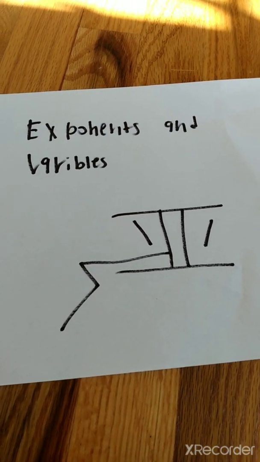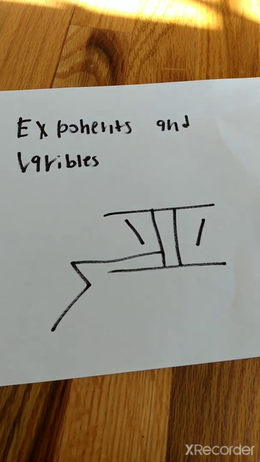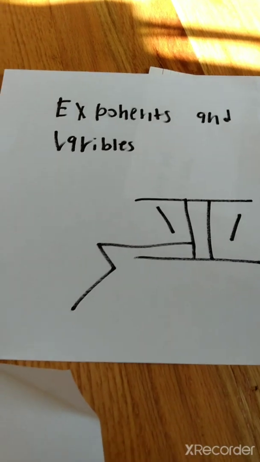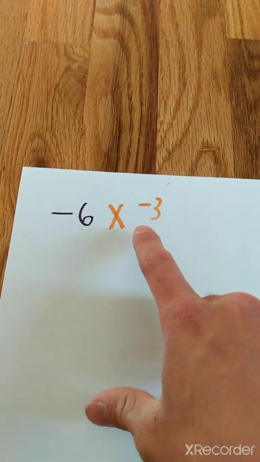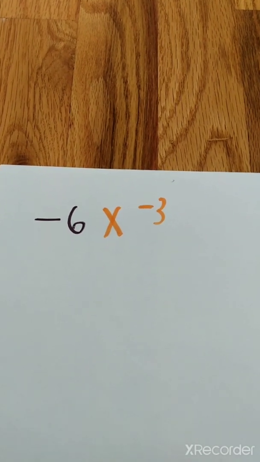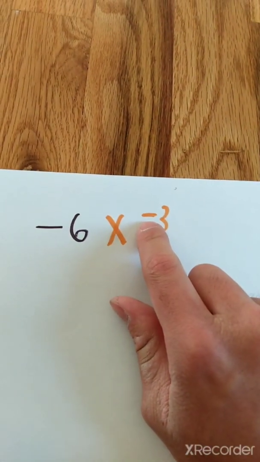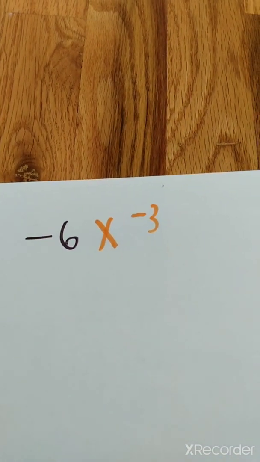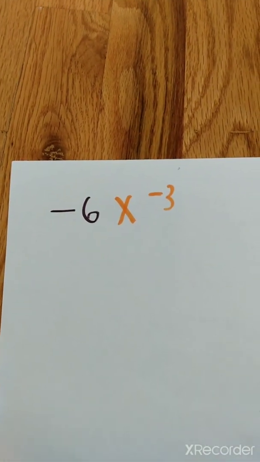What we're going to be doing in this video is simplifying an equation with a number, an exponent, and a variable. So, here's an example of what we're going to simplify. Say we have negative 6x to the power of negative 3 as our equation, and we have to try and put it in simplest form so people would understand it. And the other thing is we have to try and make that negative 3 a positive exponent. Many people like to work with positive exponents because it would help them in mathematics and it would help them get to the answer easily.